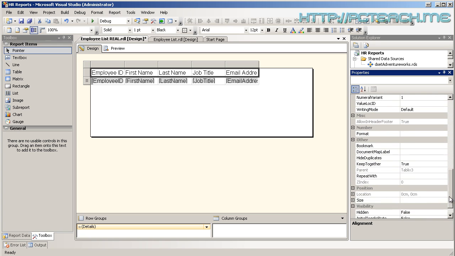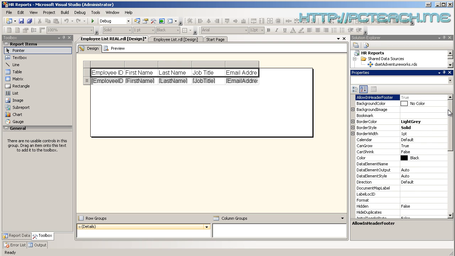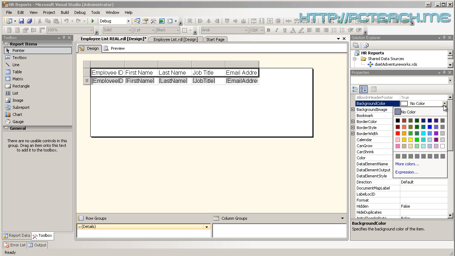Now you can actually go through it here. They're categorized, but that's only because we've got the categorized button switched on. If I turn that off, or sorry, click on the A to Z, it now just puts everything in alphabetical order, and immediately one of the first ones is background color. So let's go on the background color, and it gives us a list of all the different colors. Again, this is different to 2005, because in 2005 it had names next to them. Now you have to hover over them.